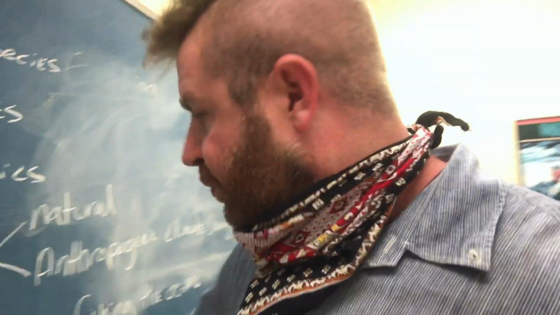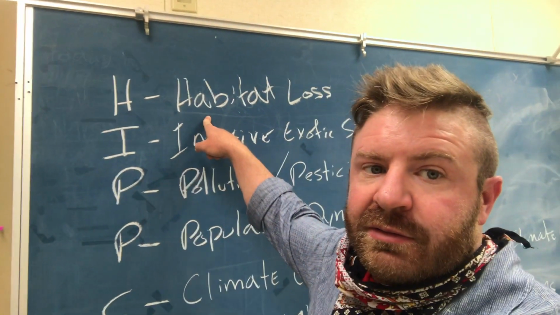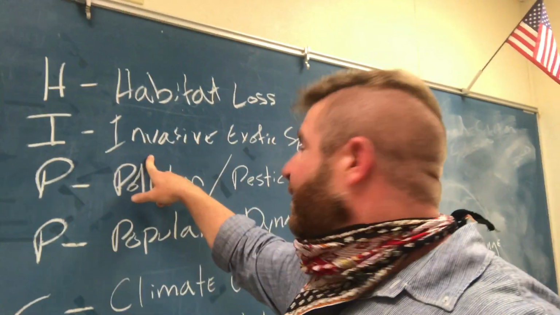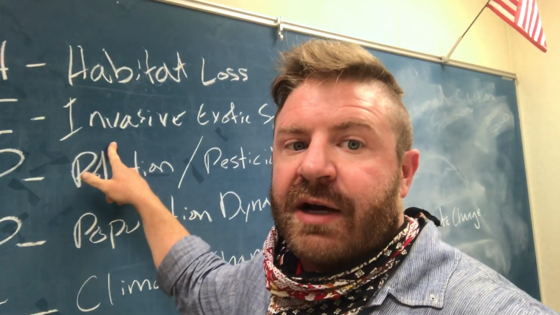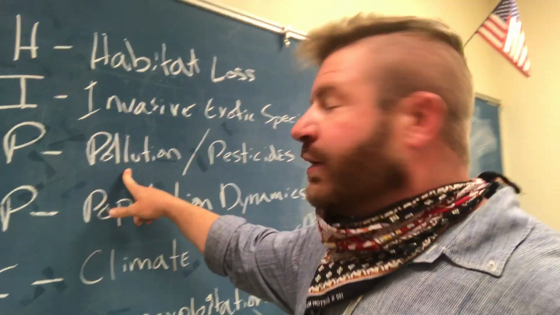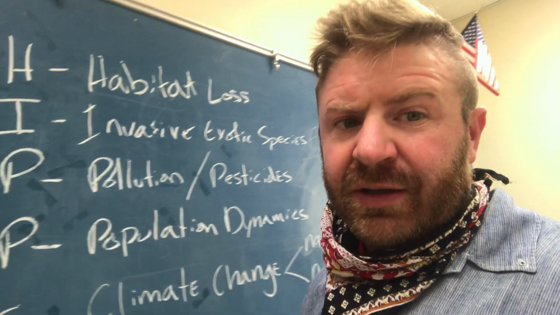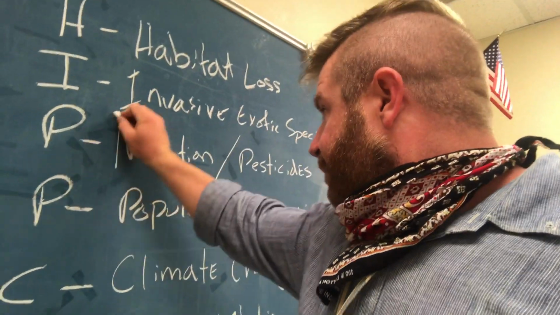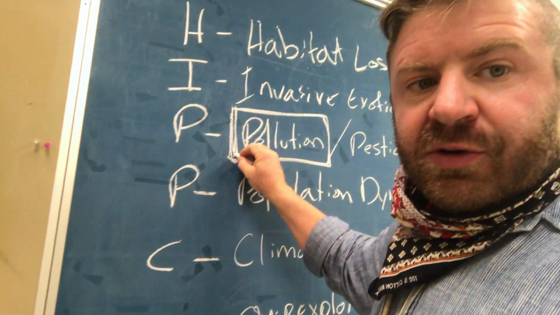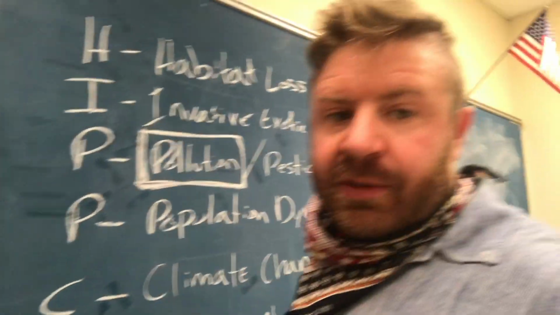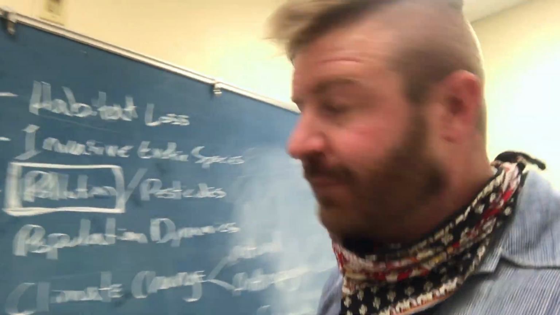So here we have, toward the end, HIPPCO. This covers a lot of information now. Habitat loss or habitat destruction, invasive exotic species, some things go everywhere man goes, pigs, rats, roaches, fire ants, that sort of thing. Pollution and pesticides. Now this covers a huge topic, and this is going to be getting close to half the test is about pollution. So if you ever don't know what to study, make it pollution. In fact, this is a real good list of things to study on the AP Environmental Science exam.